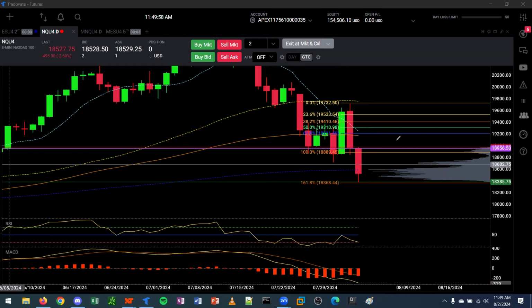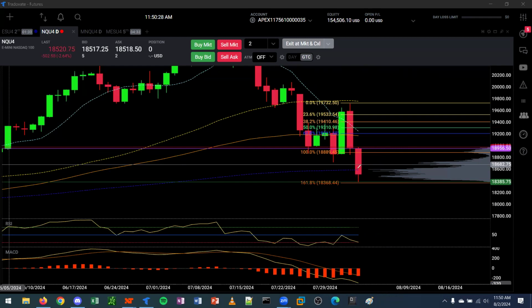Now, if we don't get that and we start creating lower highs right here, then my bias first, and I always tell this to the BRT members, is you have to take things in levels. You can't expect it to go all the way down here to the 161 right out the gate, because we have one level right here, the 666, that could be a speed bump, or it could catch the price action and then come back up to the 100.